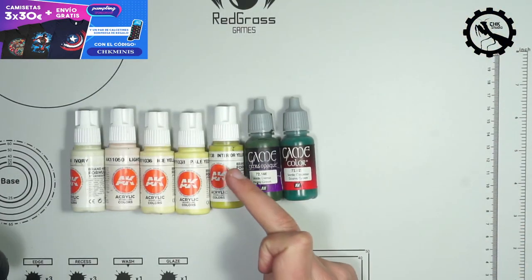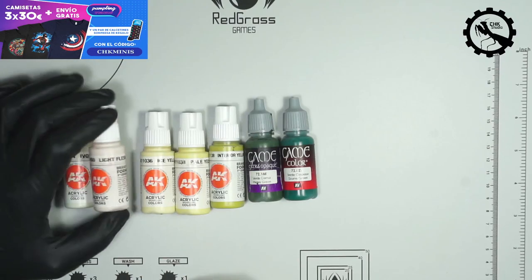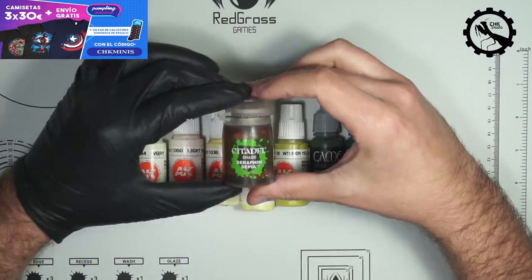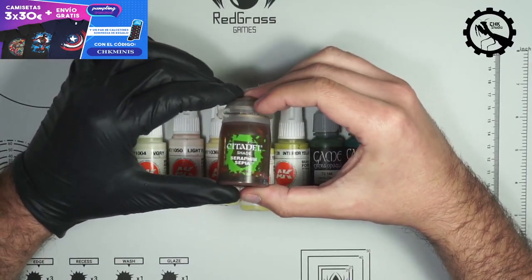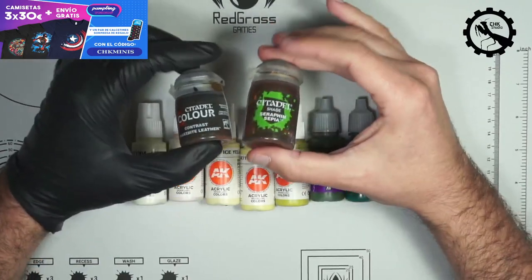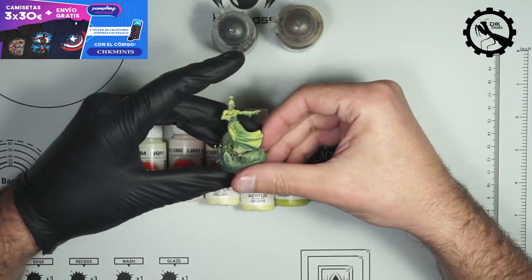There are many variations you can use. You can mix interior yellow with pale yellow, with eye yellow, with ivory or light flesh. It depends on the part of the miniature where I want to make some differences, and not use the same three light colors all the time. Seraphim Sepia Shade is one of the washes from Citadel I use mostly on the armors. Also, I use the Reikland Fleshshade, but it's not here, to make some difference. Also, the contrast paints are very, very nice colors to make edge linings on the shadows and to mark some contrast in some of the armors.